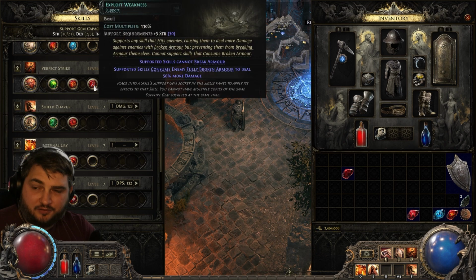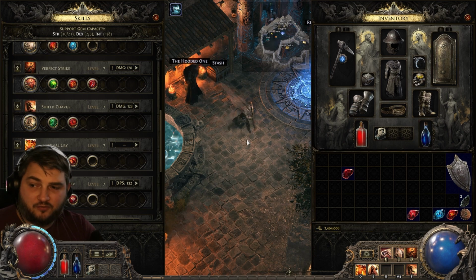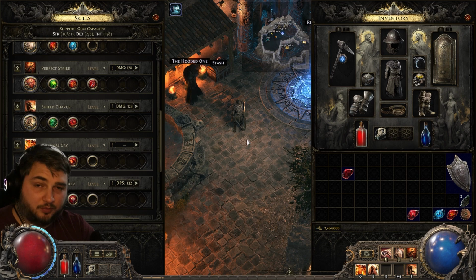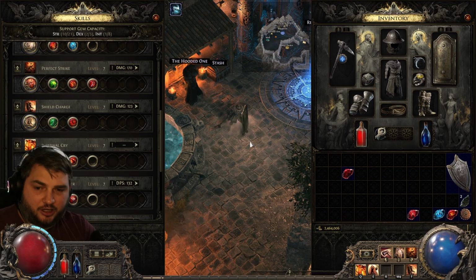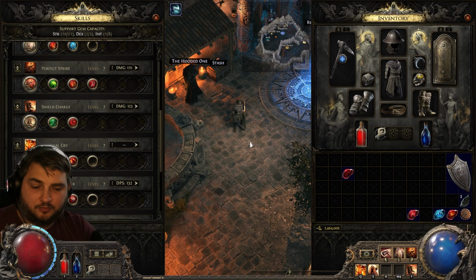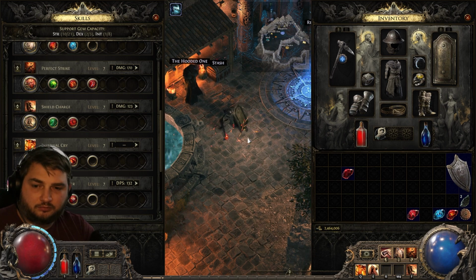Now, once we do have our 3rd slot and we've got the exploit weakness, we're going to want to armor break them first, which you can use this before you even get the 3rd slot, because doing additional physical damage is going to be perfectly fine. Not to mention, we've got a rage gem in here, which increases our damage as well. So again, we're hitting them with our armor breaker. It should be about 2 to 3 times before their armor's fully broken. And as soon as their armor breaks, hold down your Perfect Strike and let it go.